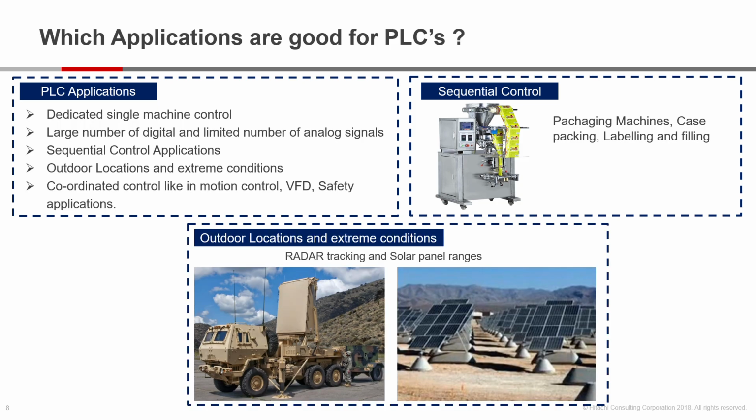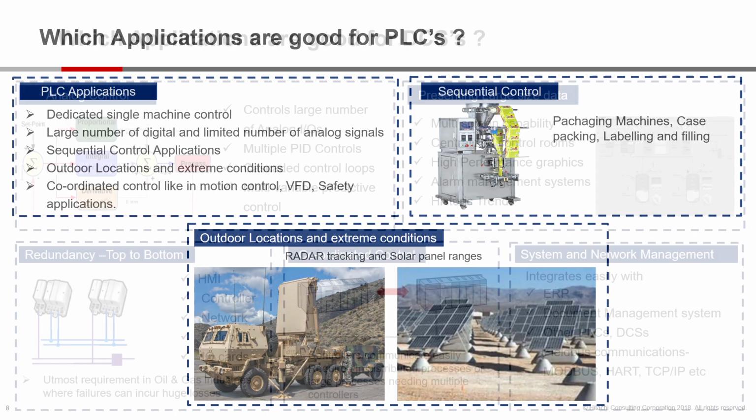Again, applications like radar tracking and solar panel arrays are also very typical applications which do not require much customization or a daily change. Also, these are outdoor locations and they're in extreme conditions. So a PLC is more rugged in its nature and hence is well suited for these applications.